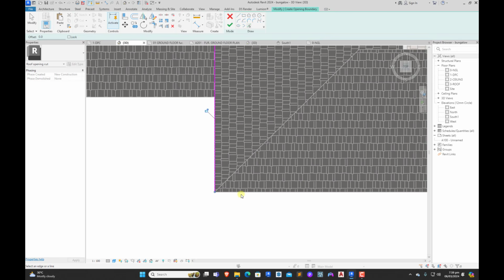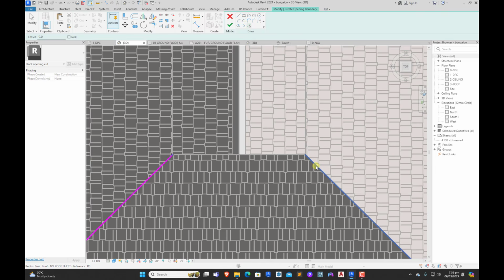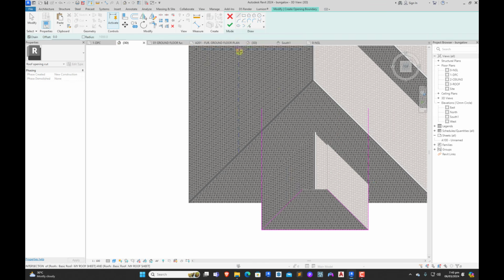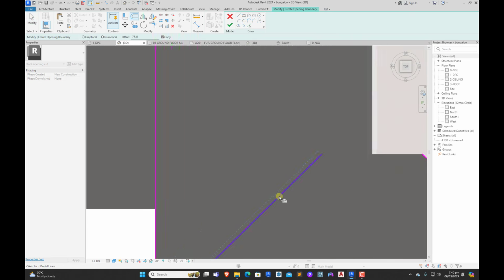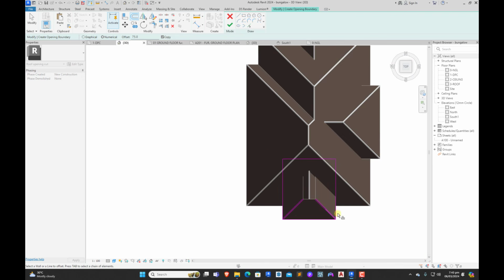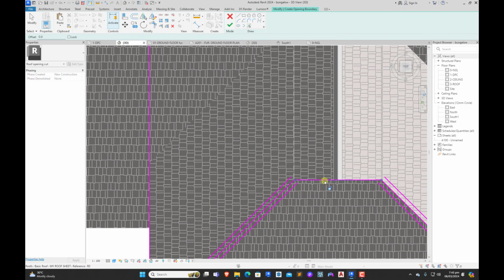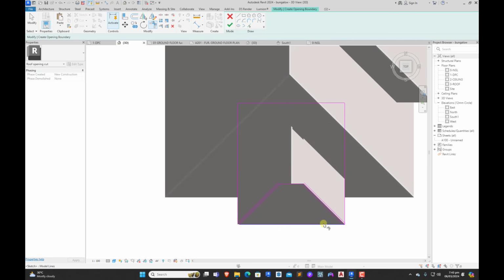Now, for these two right here, click on this on the top view, vertical, select this, you pick points, pick this, pick this, pick this, pick this, pick this point, then we can join them here. Perfect. Use your offset tool. Offset this and this. You offset this and this. Right here. Then you pick this point.